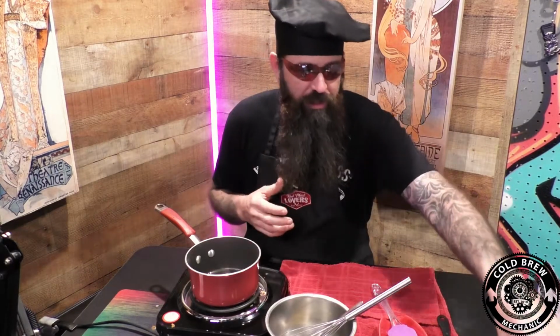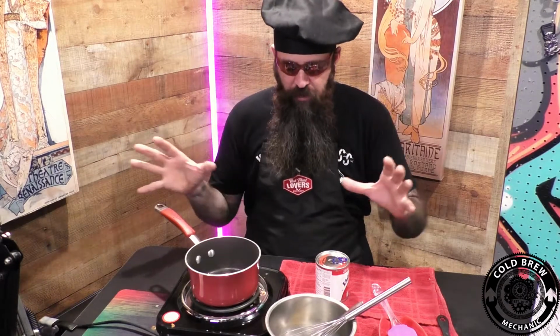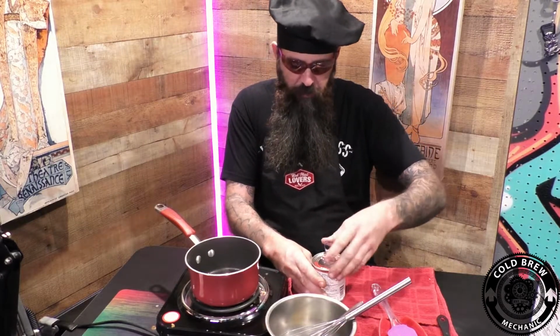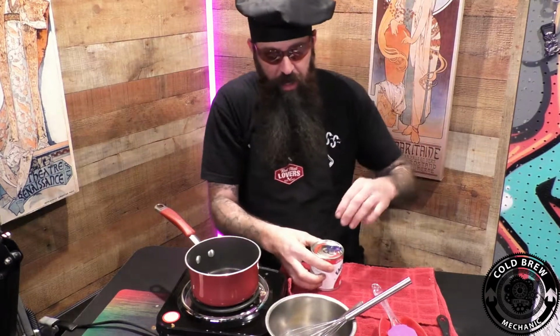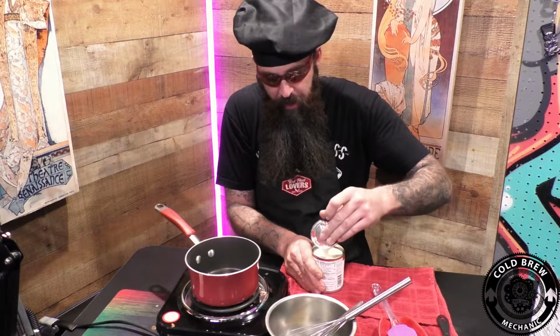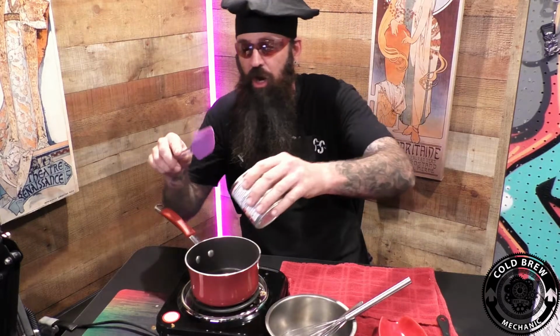Alright, so I have been experimenting over the last few weeks trying to make a fantastic chocolatey flavored creamer, and I think I've nailed down the recipe. I've been trying to use milk, and it hasn't been doing well, and been reading some online recipes and found out some people have been using sweetened condensed milk, and that's what I have, and I've been drinking it now for a bit, and I am absolutely hooked on it.